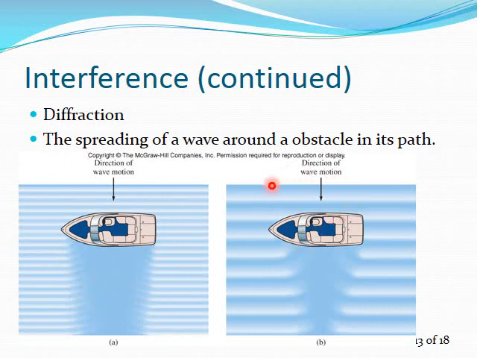You can see this other picture here. The difference is the wavelength over here is much larger, and you can see the diffraction is much larger. It bends much more when the wavelengths are larger than if they're smaller. This is the reason you can actually hear sound around corners. It's because the sound wave gets bent around the obstacle.